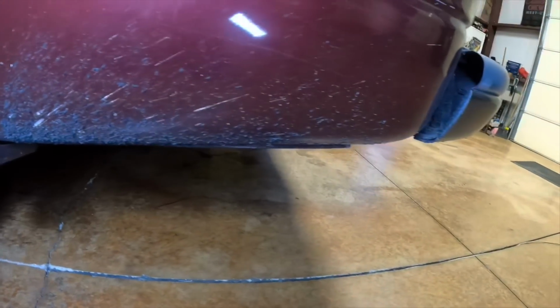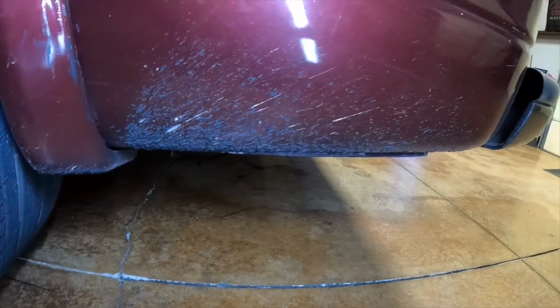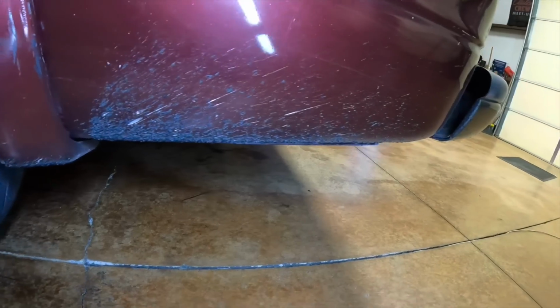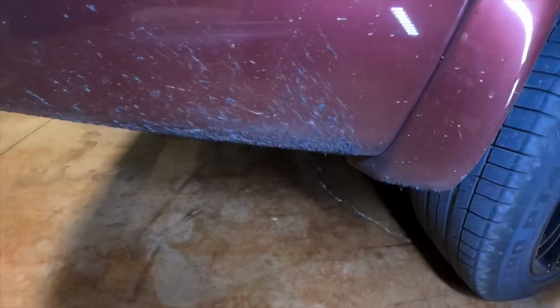As you can see, it keeps getting this black dotted up stuff back here. I keep washing it off and it keeps coming back. So I gotta figure that out. There seems to be an issue with rubber getting stuck on the back of the truck. It gets pretty thick back there. Not sure what causes that.